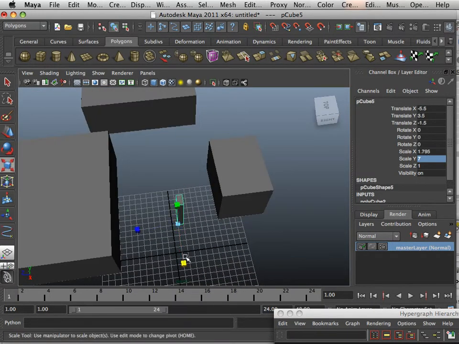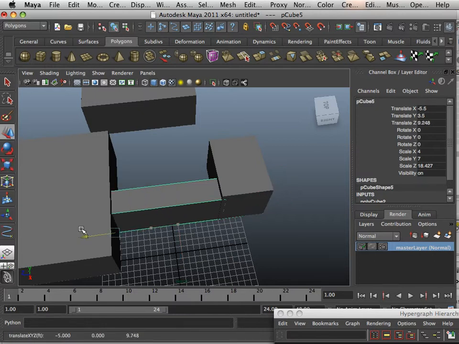And a hallway is relatively 4 feet wide. What I'm going to do is just stretch this out so I can combine these 2 rooms.